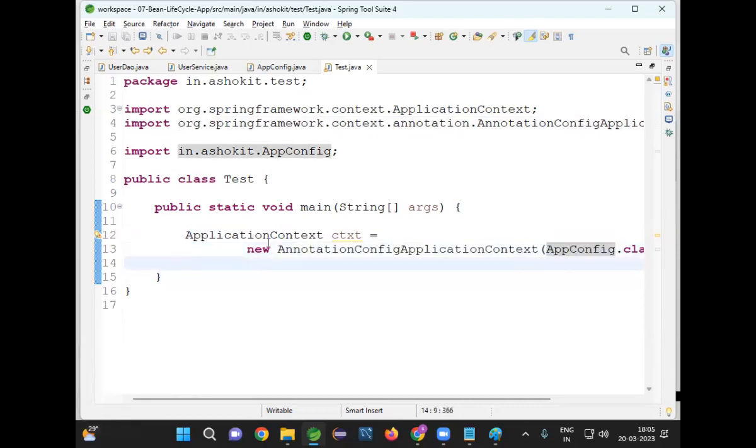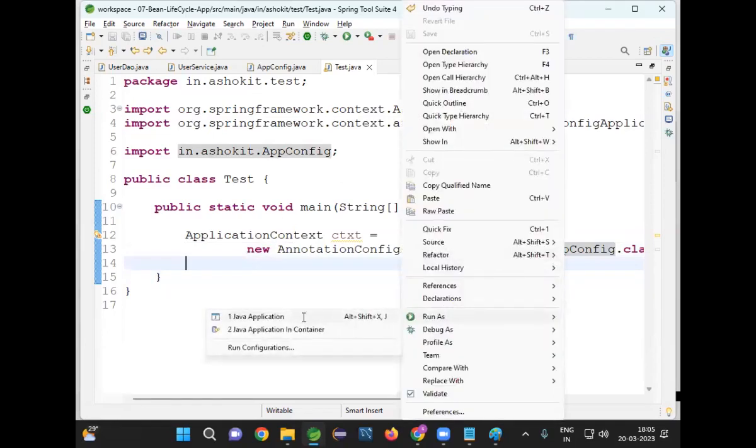Now let me run my application, run as Java application.